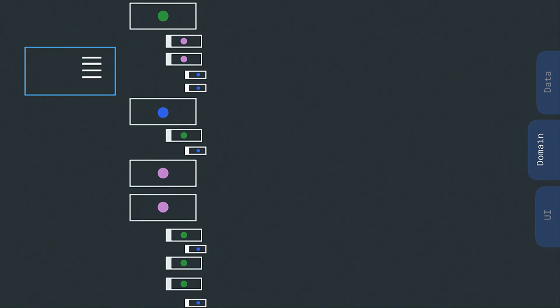But things weren't stopping here with our comments. For every comment, we had the ID of the user that added that comment. And of course, in the app, we couldn't just show the user ID. We wanted to show the name of the user. So this meant that we had to create a set of all of those IDs of the users, then request that user information, and then map all of that user information back to our comments.